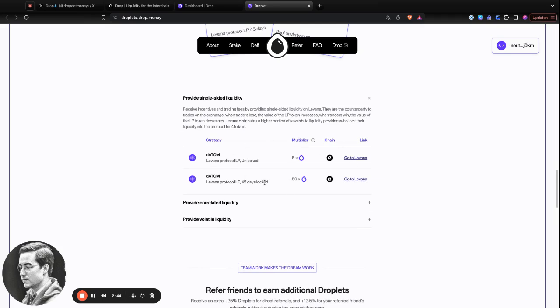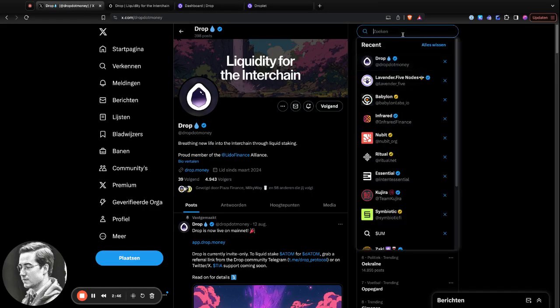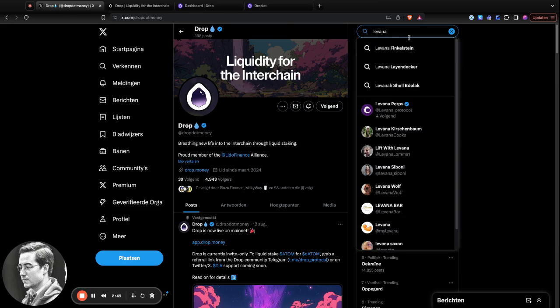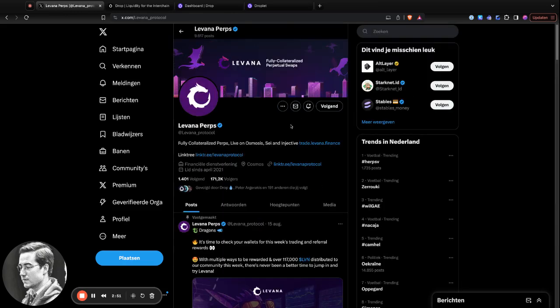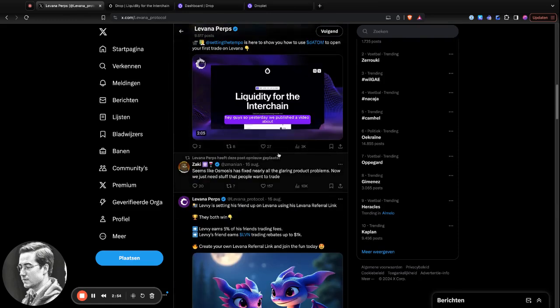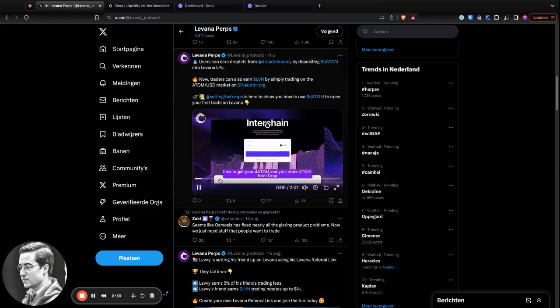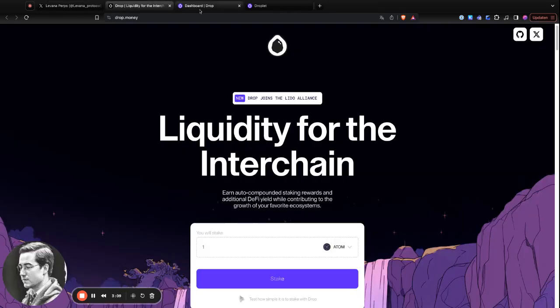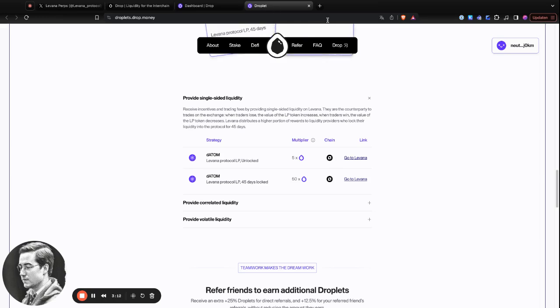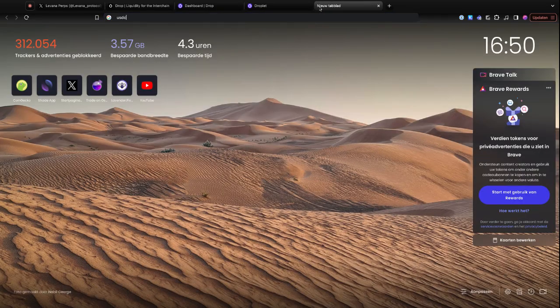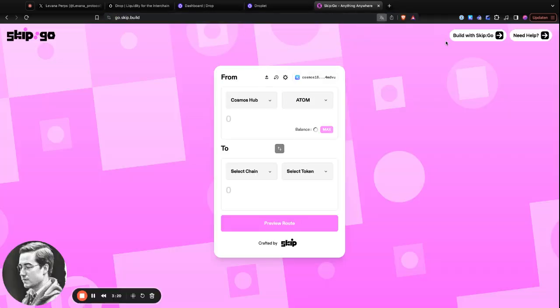We're going to play this, and additionally we're going to play a program that Levana set up, so we're farming points and yield on two sides. Levana just put out a tweet saying that traders earn LVN, which is their token, by trading on the Atom USD market. So we can use their markets, and then we'll also get their token. So what are we going to do? You're going to need either some USDC or Atom. You can get both. I'm simply going to use the UI for you to see.